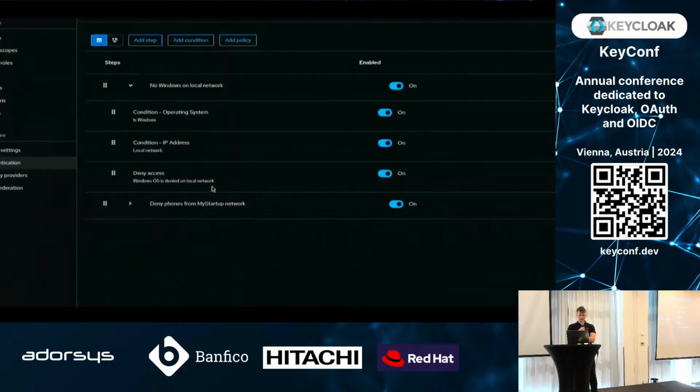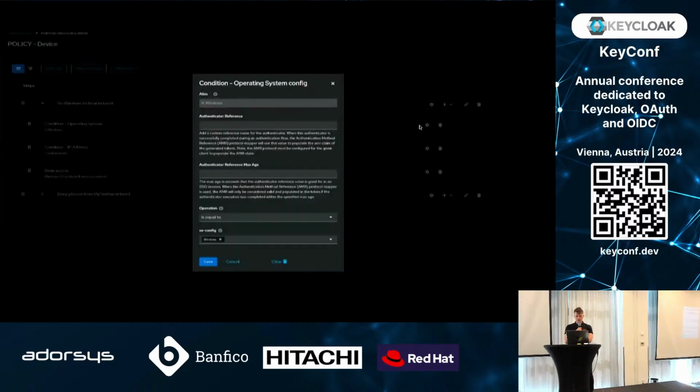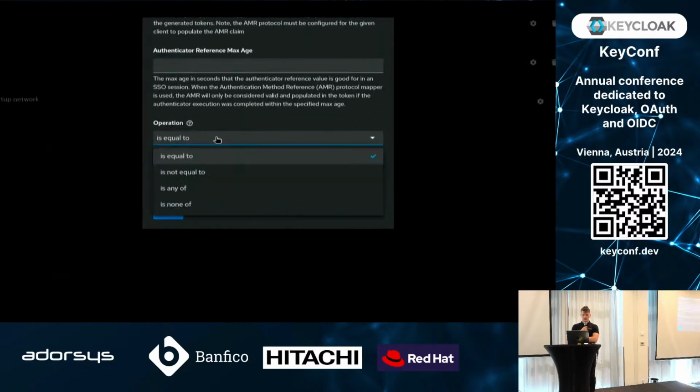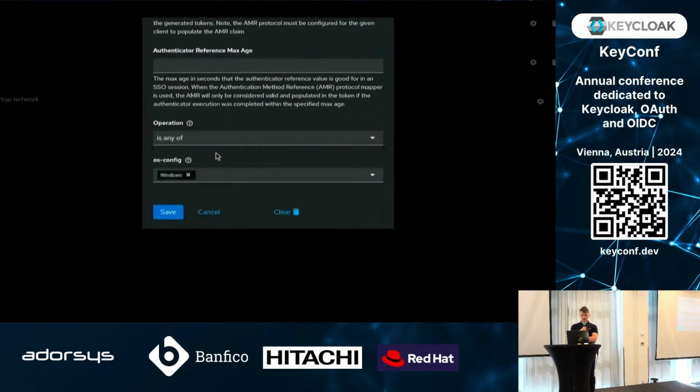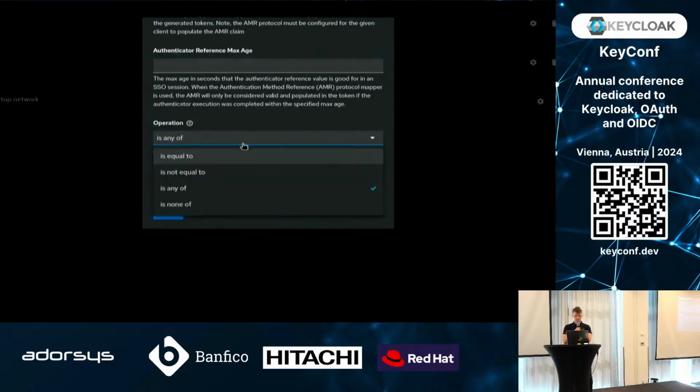In that case, we just deny access. For these new conditions, some operations were added, so we can check whether it complies with the condition: is any of Windows, Mac, Linux, could be whatever we want.